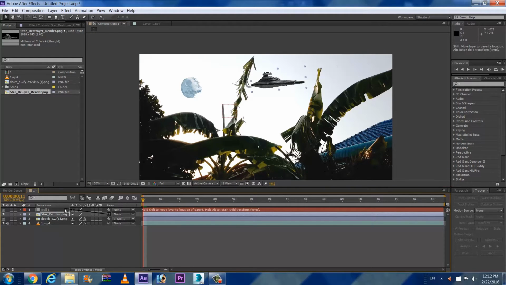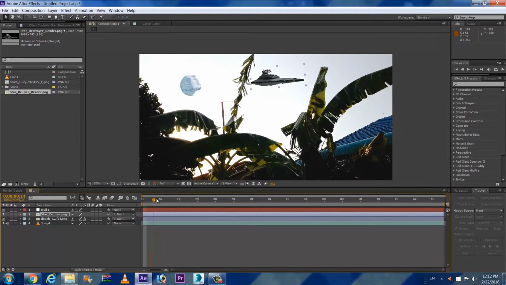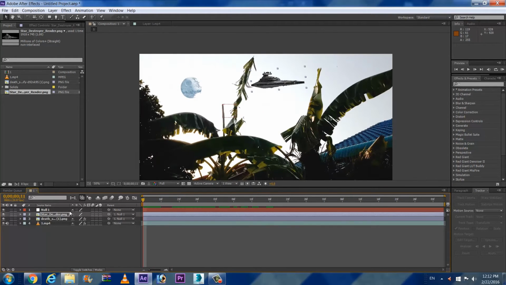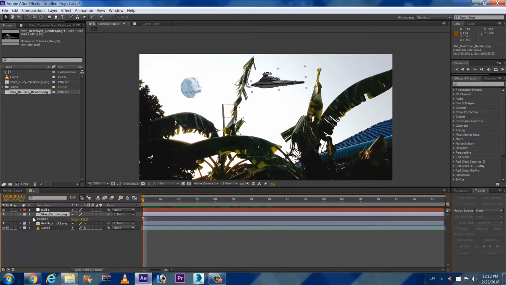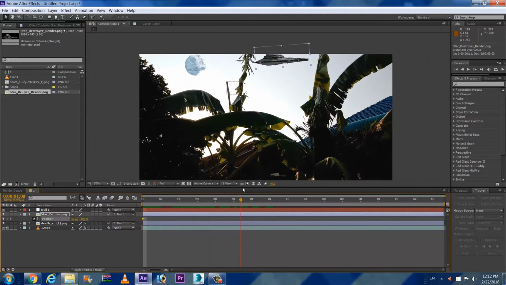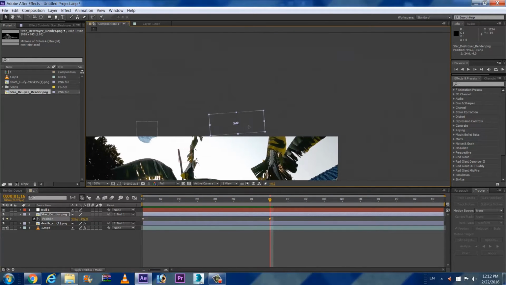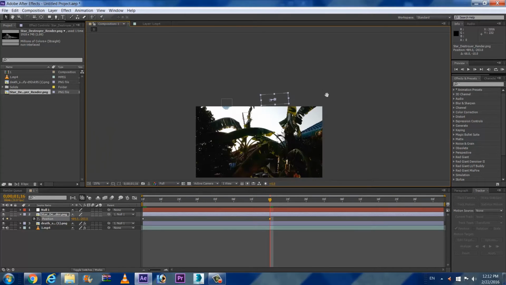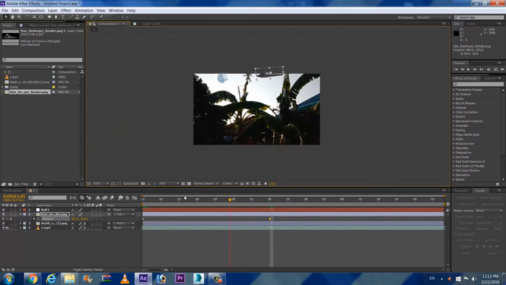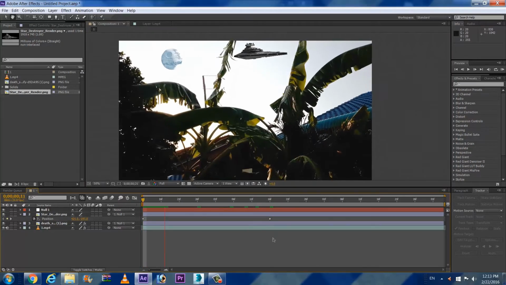First we're gonna track it to the node so that it's tracked. Then we're gonna hit P on the Star Destroyer and set a stopwatch. Then we're gonna go to where it's kind of out, and we're gonna move it a bit because it's a ship and it's supposed to move, but it's just moving a little bit for us. So that looks good.